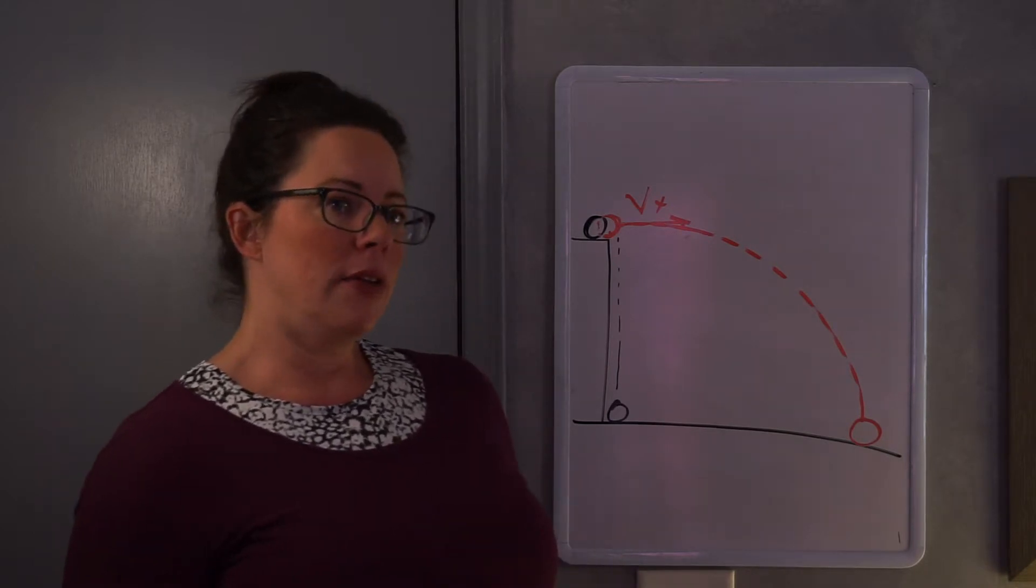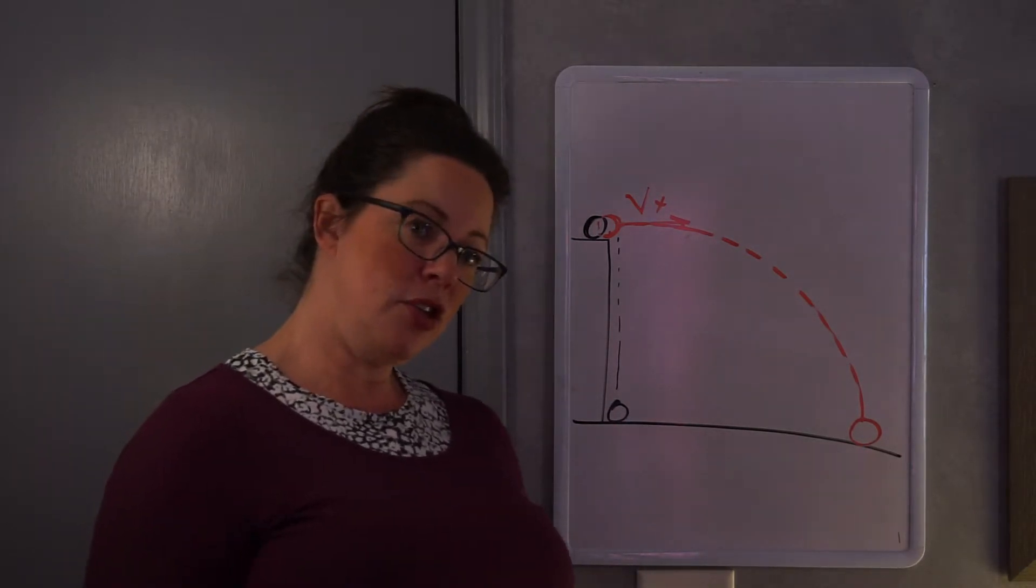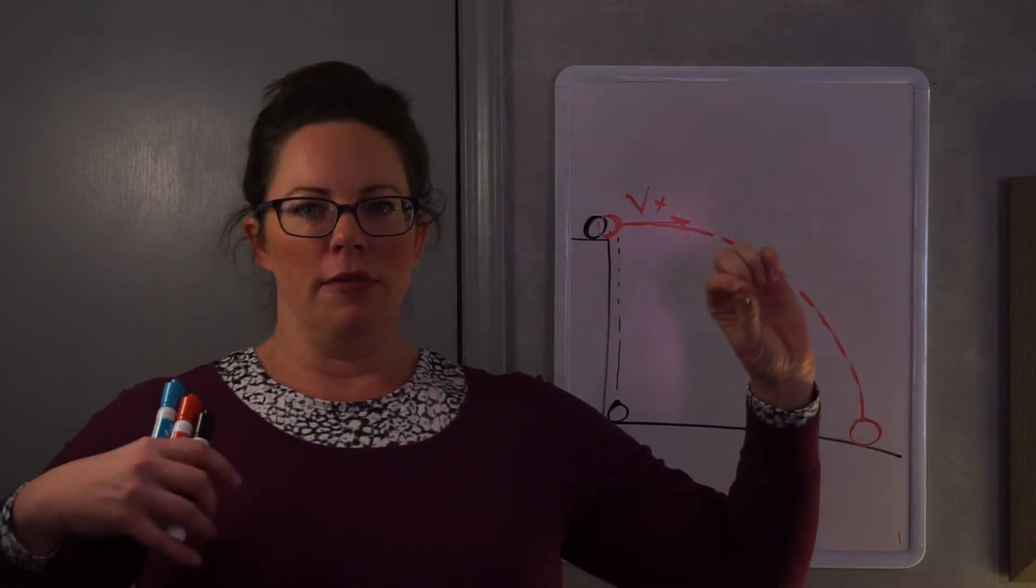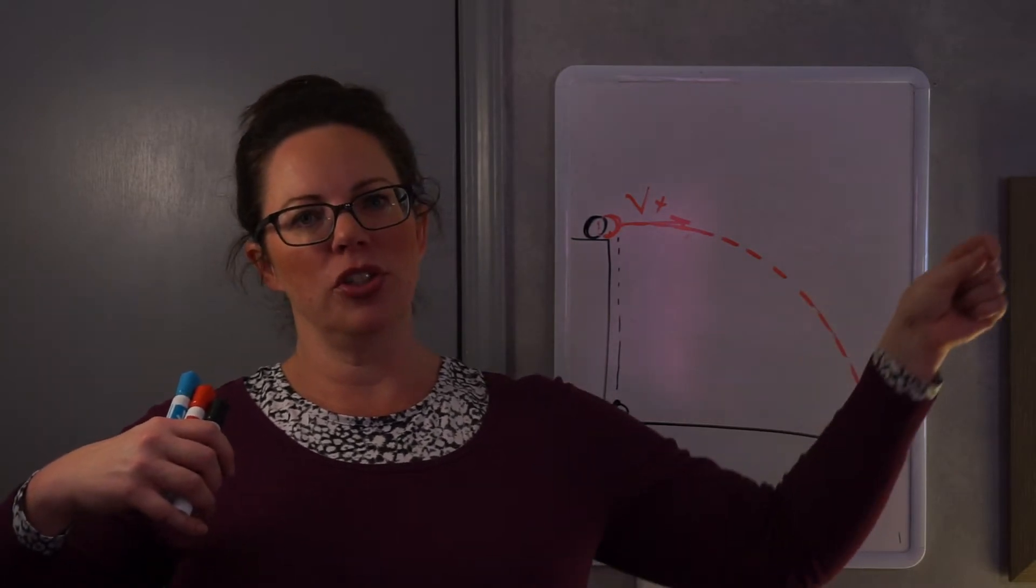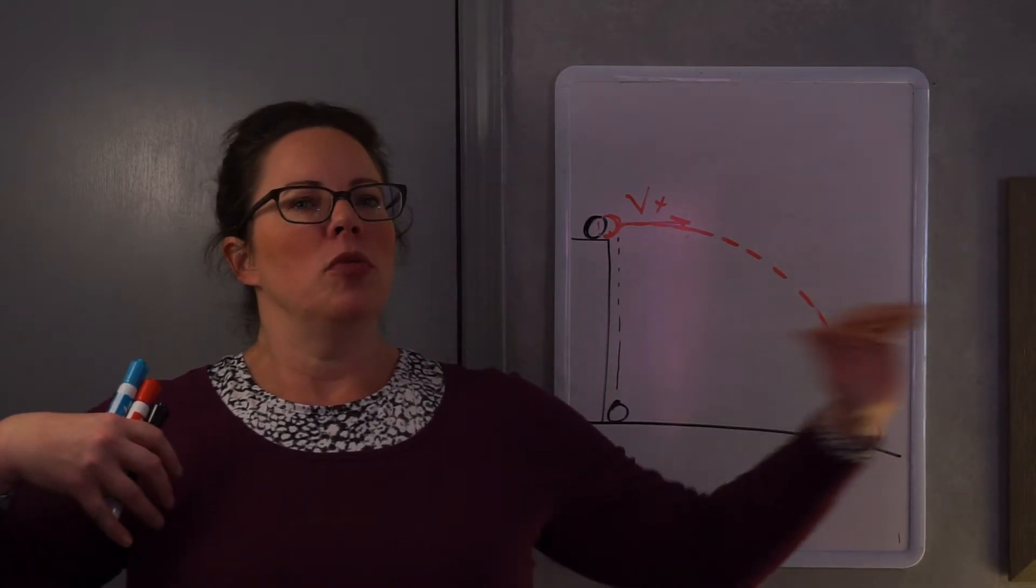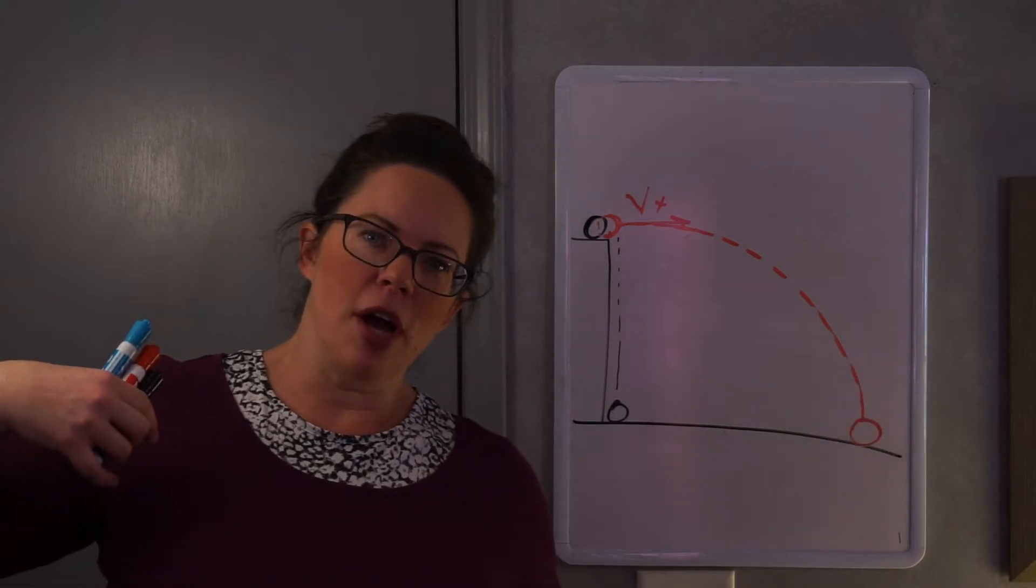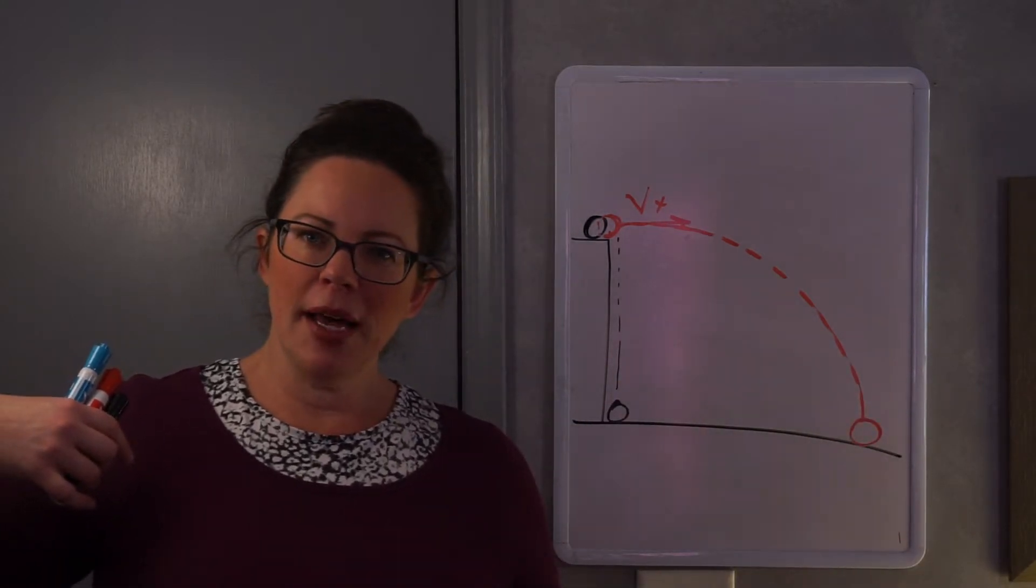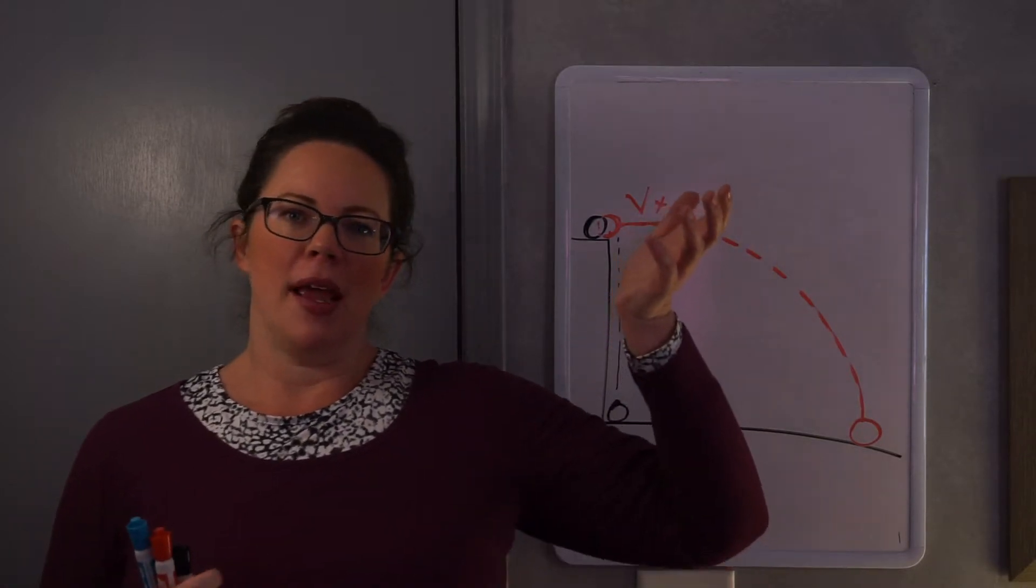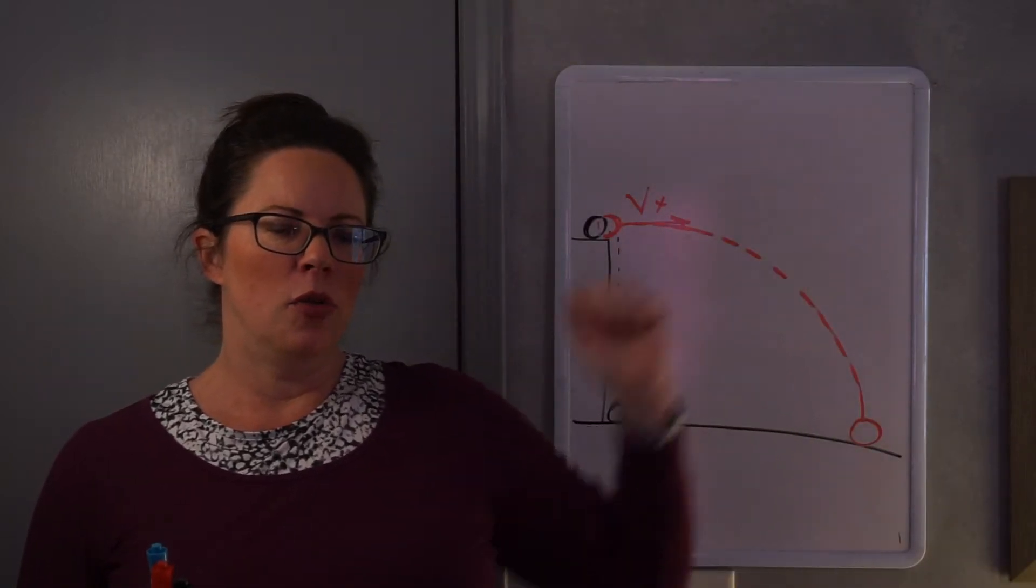So it's not going to have the same horizontal velocity as this ball, and I want to talk about how they're going to hit the ground. Are they going to hit the ground at the same time? Is the one that's dropped going to hit the ground first? Have any ideas? Do you know the answer to this question? So here's the question I'm going to ask you: if I had a gun and I shot the gun and the bullet came out of the opening of the barrel, and at the same time the bullet left the barrel a bullet was dropped, it was like a little device on the end so that a mechanism would drop a bullet as the bullet was shot. If I hold the gun horizontally, bam, shot bullet goes out obviously lands really far away, dropped bullet drops straight down. Are they going to land at the same time, shot bullet, drop bullet, or are they going to be different?